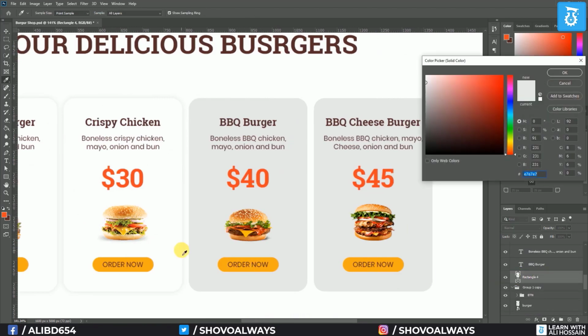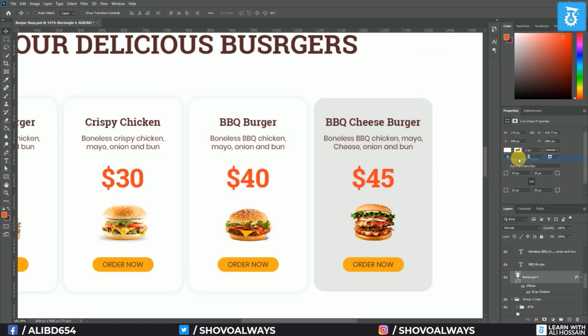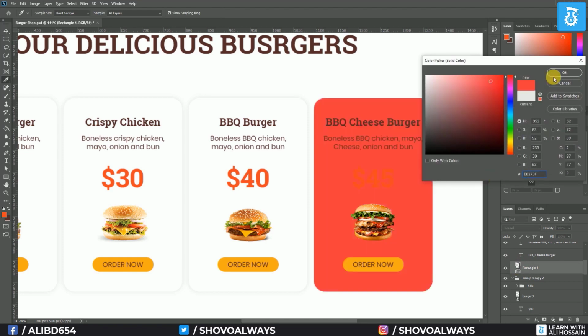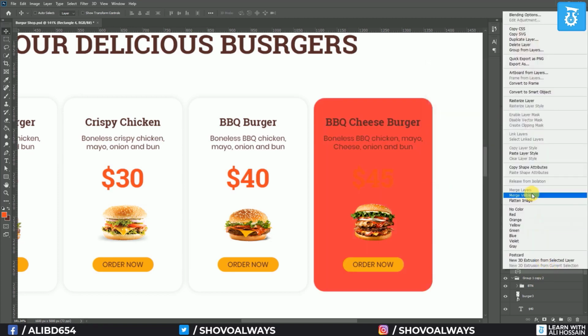I will change the background color to white, and then paste the layer property. And for the final one, I actually want to show a hover effect, so that everyone can see everything precisely. At first I will place a color here, it can be dark red, something like that, and then I will paste our layer style here.